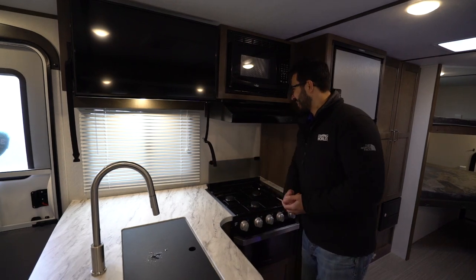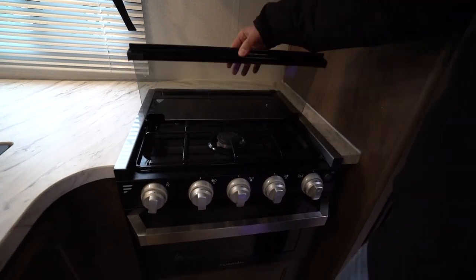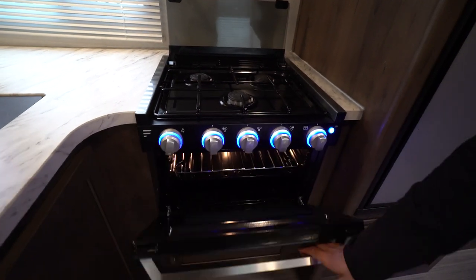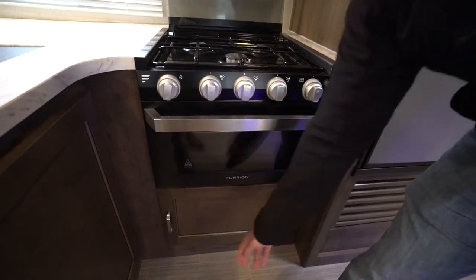Minor things, right? Over to the side, as I mentioned, it is a recessed cooktop, Furion brand glass cover, just folds up and back, creates a backsplash for you. The knobs light up if you like that, blue light there. Oven underneath, again, nothing huge, but it'll work if you want to bake some cookies.